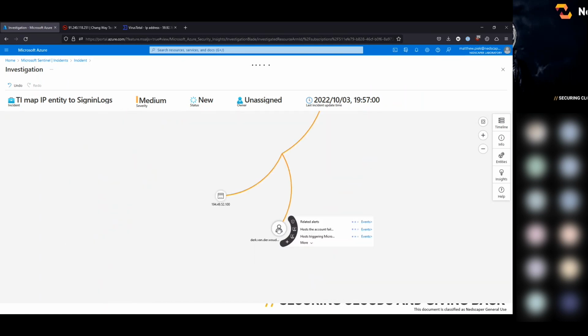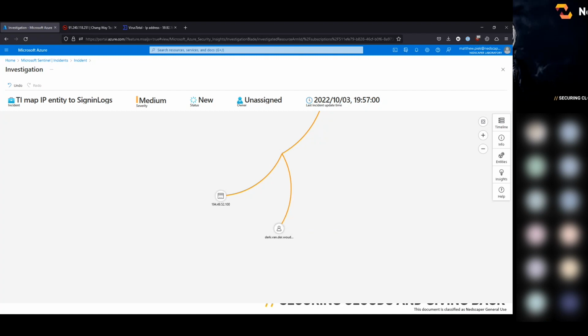Finally, though not in this lab environment, it also integrates quite nicely with things like Defender for Endpoint. For example, if Derek had a device onboarded to Defender for Endpoint, you would be able to link up that device as well. Linking up that device adds an additional entity to your investigation and another point where you'd want to find out, is that device running anything malicious? Is anything funny on that device, etc.